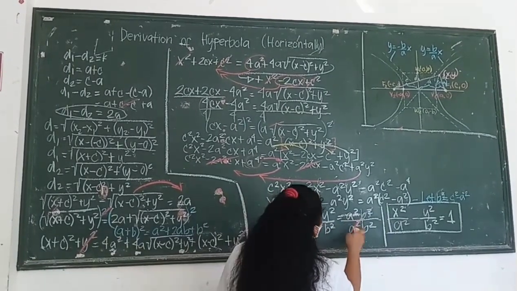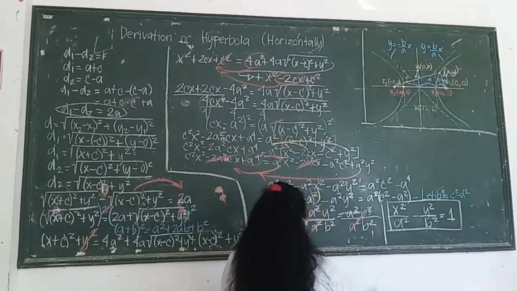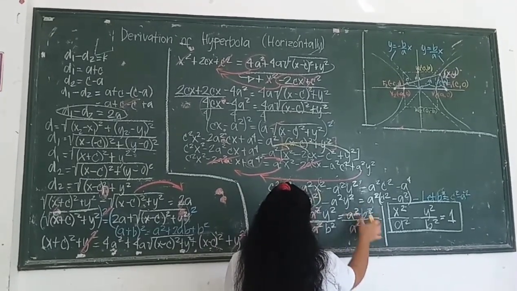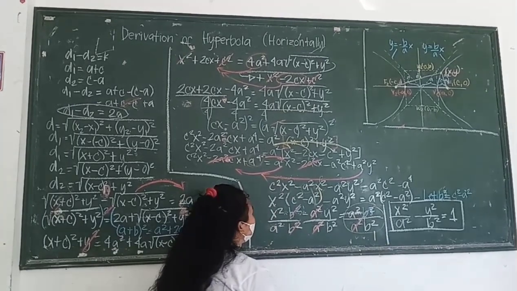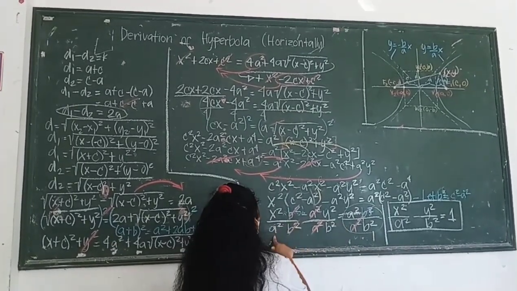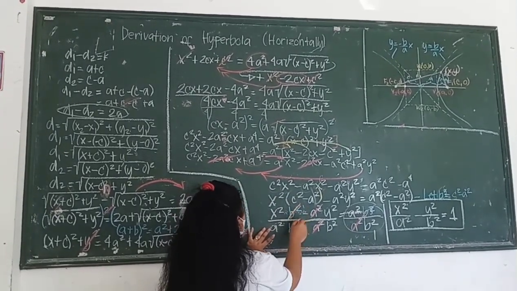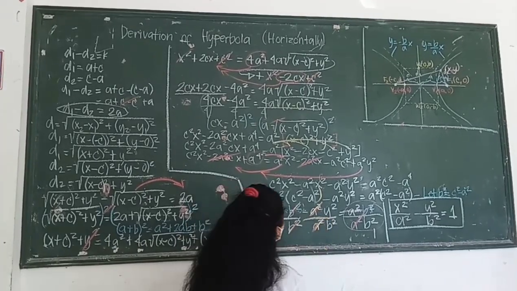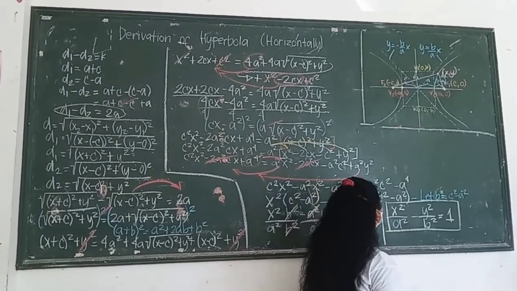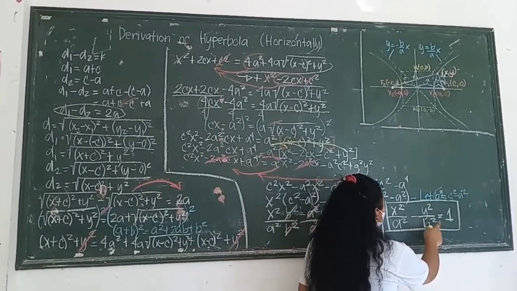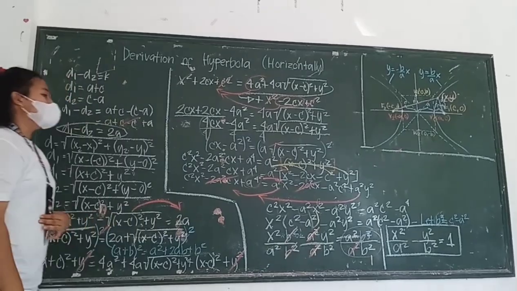And we're going to divide this by a squared b squared so that it can be 1. So our goal is to make this part here equal 1, so divide it by itself. We're going to divide the other side, and we're going to do that in this one too. So we're going to cancel out the same values, and the remaining is written right here. So x squared over a squared minus y squared over b squared is equal to 1. So that is the standard form of hyperbola horizontally.